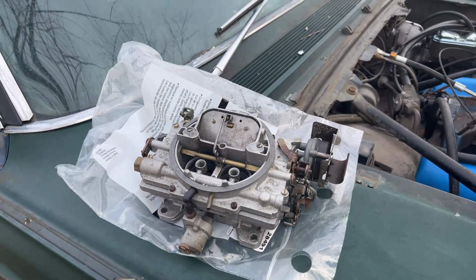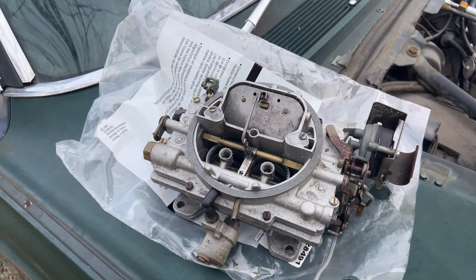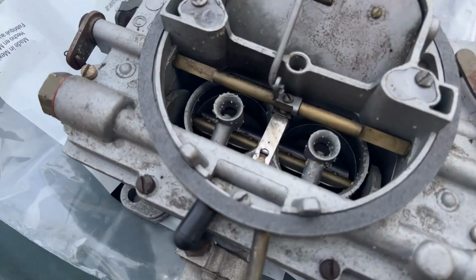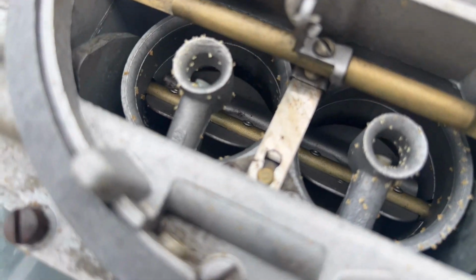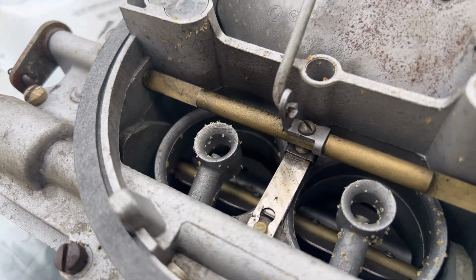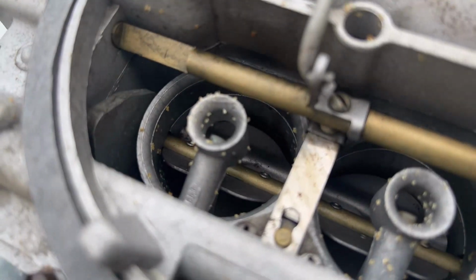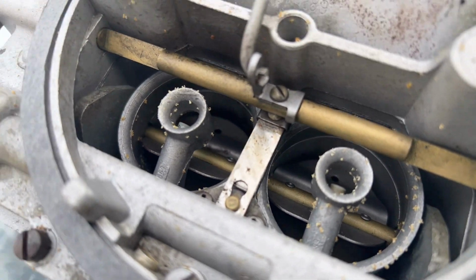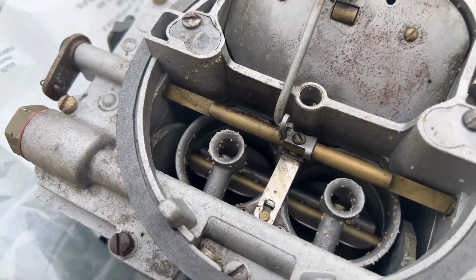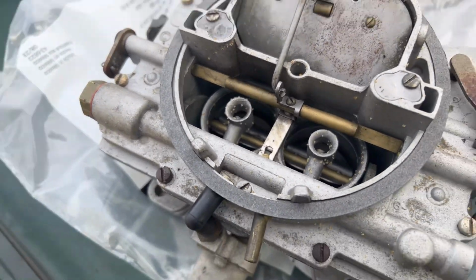I sealed my carburetor in a plastic bag the other day in that rainstorm. I didn't want it to get wet, but it looks like that might have been a mistake. If you look real close, you see these weird little growths or something going on there. I just don't know what that is or how it got there. But I'm going to take my air gun and see if that'll blow off or at least wipe it off. That's kind of weird. I wasn't expecting to see something like that.